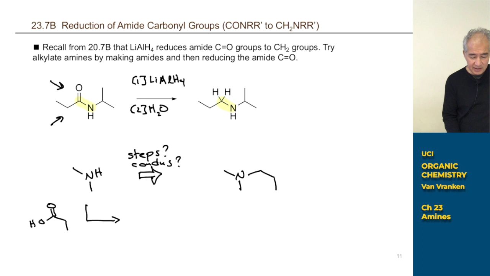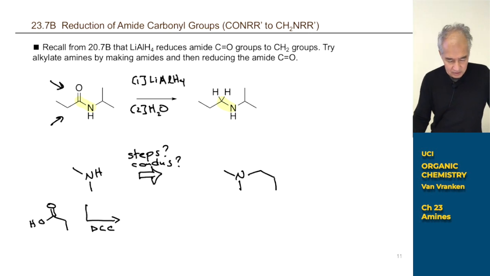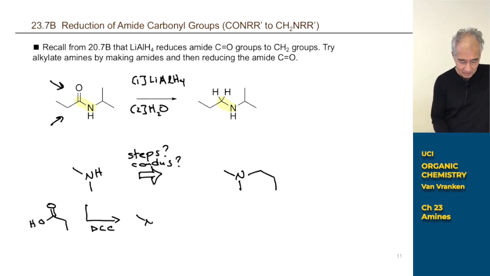But really, the easiest thing to write, if you're just writing stuff on an exam or on a problem set, if I don't tell you what reagents you have to use, I feel like DCC couplings are the easiest to envision. You take an amine, you take a carboxylic acid, and you add DCC. That's easy. And then you get an amide out of that. Boy, that's awesome. So simple. And that makes that carbon-nitrogen bond right there. Let me just highlight it. There's the new bond you just made.